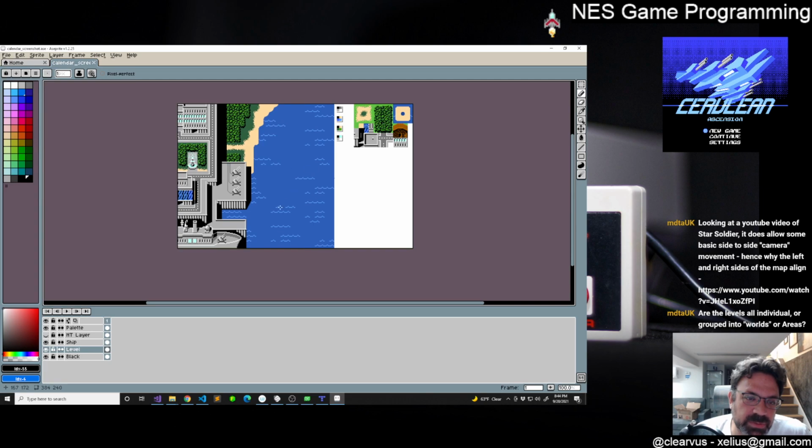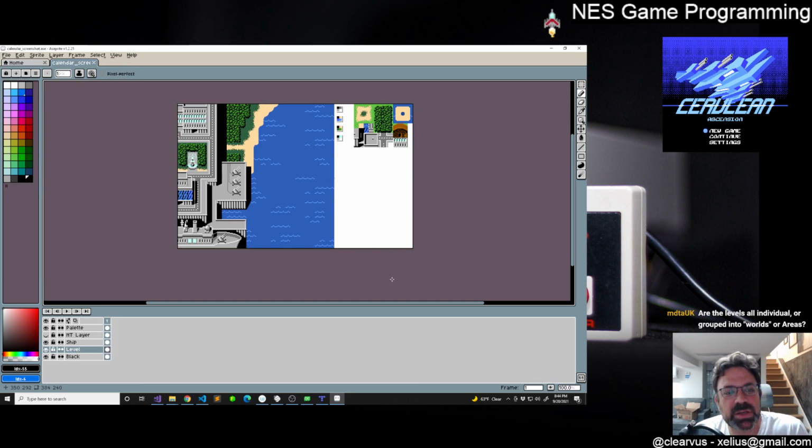So maybe what we'll do is we'll have it so that we're flying up the side, up the coast like this. Have some repeating buildings over here. That's the harbor that he and I had talked about for the beginning, but the levels are going to be grouped into areas, and I don't remember off the top of my head.